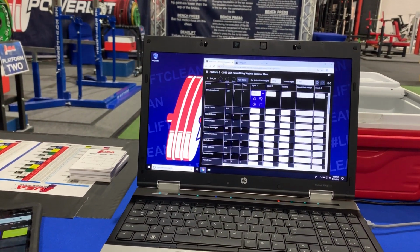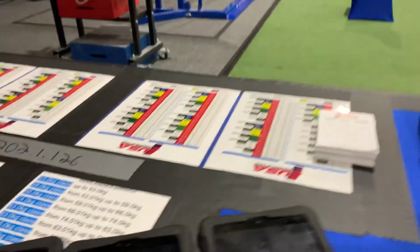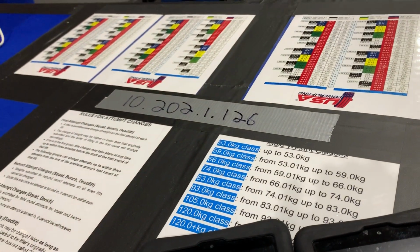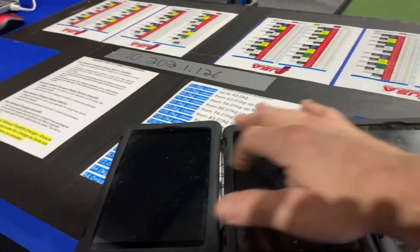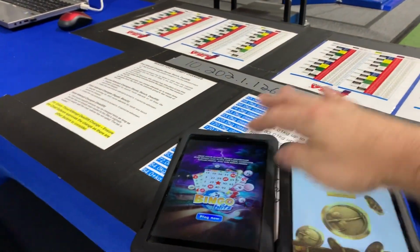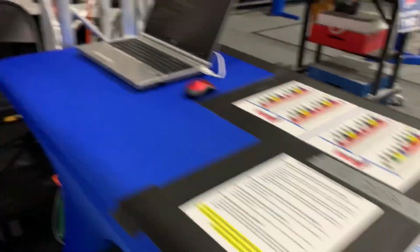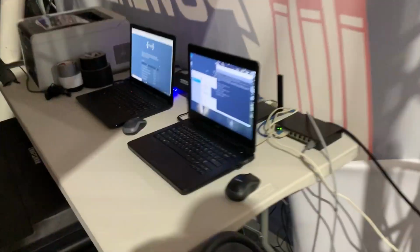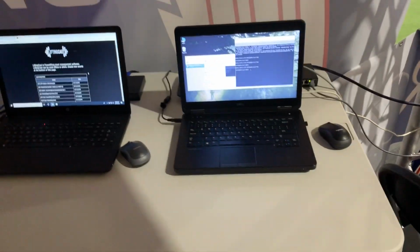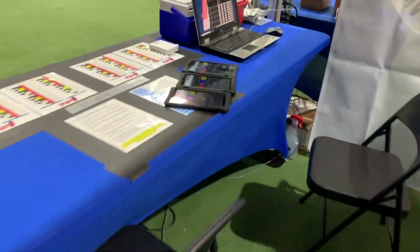However, for my platform meet, I'm actually going to a specific IP address. I write this IP address on the scoring table, and all devices for that particular table are on that IP address. That IP address is this lifting cast relay server right here. That's important because that lifting cast server is on a different subnet than this. You don't want them mixing up, so you want them dedicated.